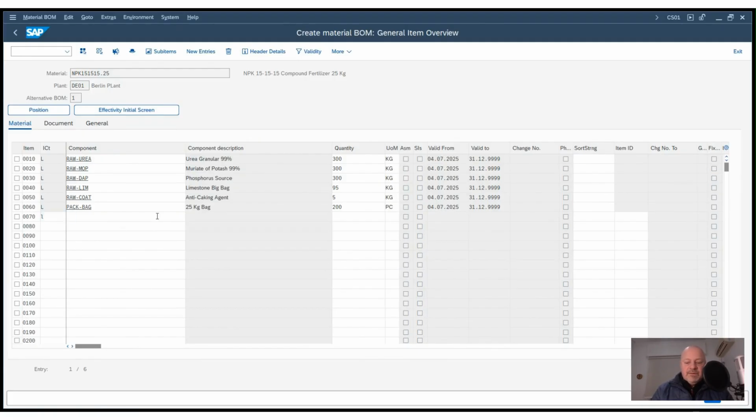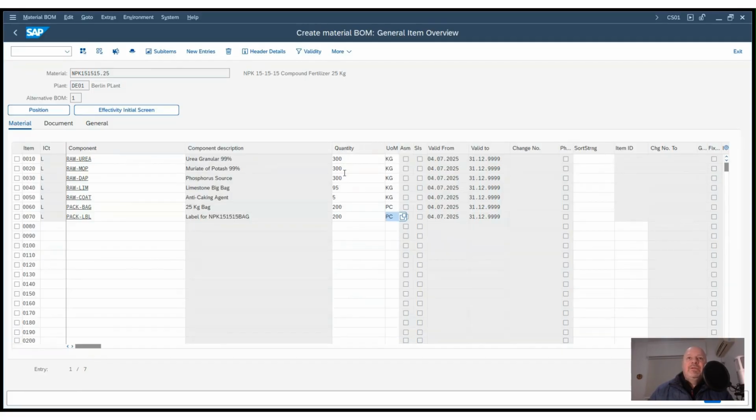Then we have the spec, and sorry, it's L here, and then pack. Let's put now the label. So it's 200 as well. Since it's 25 kgs, it means we have 200 bags in 1,000 kgs.